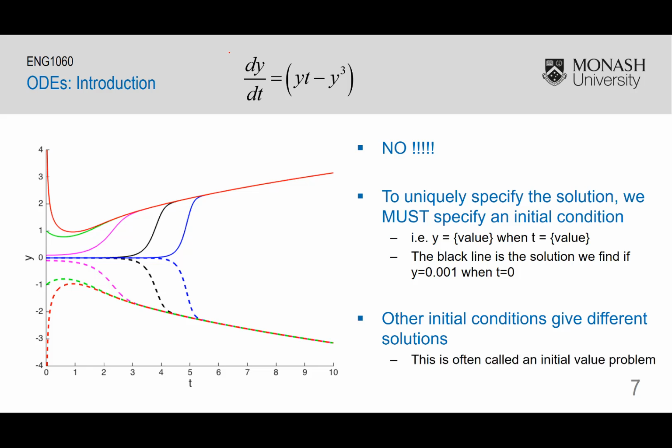So these first order ODEs are often called initial value problems because you need to specify an initial value to get started. Now, we specified the initial value here at time equal to 0. We don't have to specify at time equal to 0. For example, we could specify the initial condition at time equal to 2, and if we said it was equal to 0.5, we'd still get this pink, or magenta, solution here.